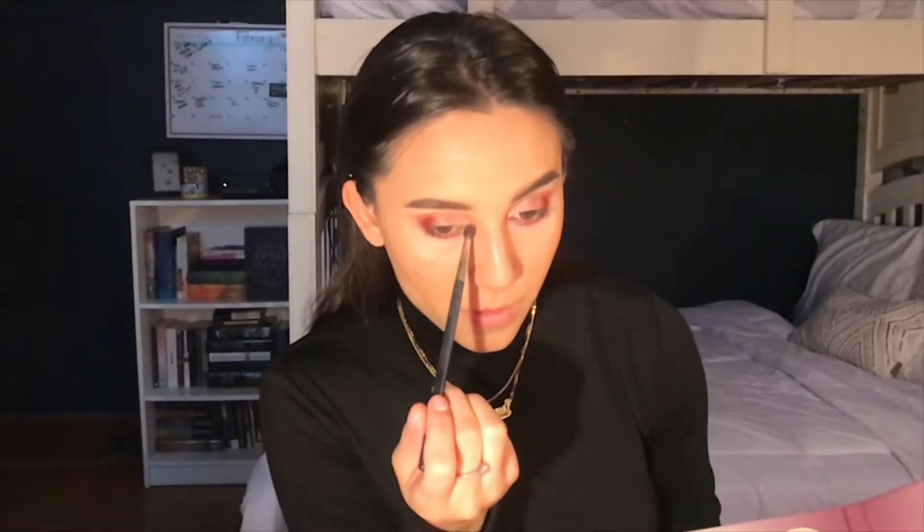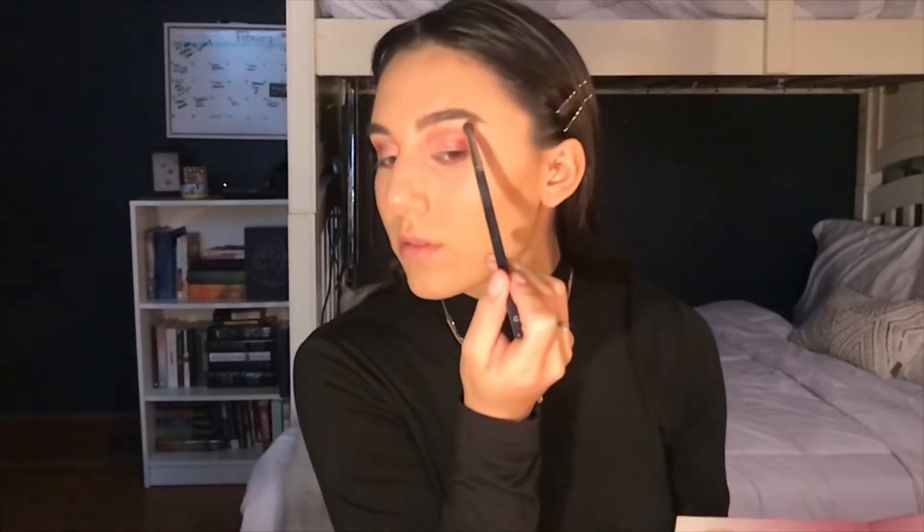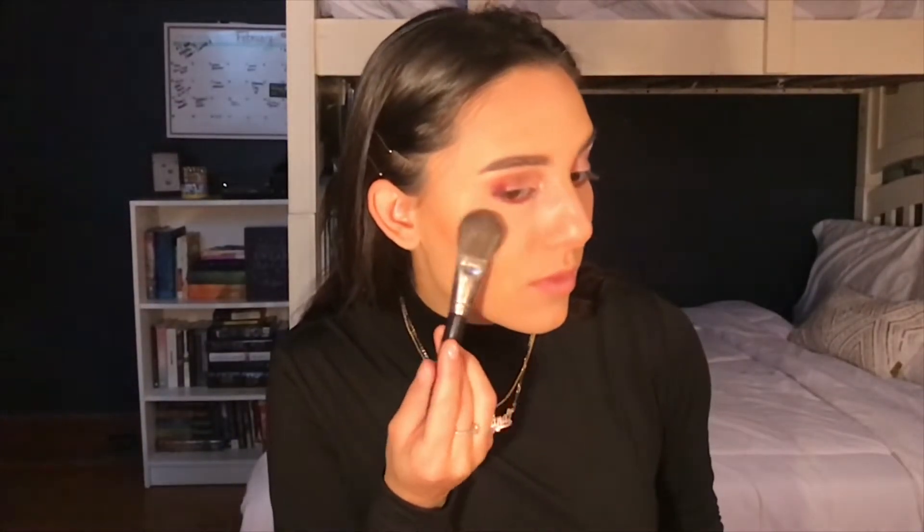Oh, it looks so nice. This highlight is very minimal — not too crazy — and that's why it looks very good with this eye look, because the look already has a lot going for it. Now let's use a different shade for the face highlight. We are going in with Kilowatt Freestyle Lighter in Hustle Baby, using my Laura Mercier Cheek Color Brush. Oh, that looks so lovely! Wow, this is what I needed. I haven't done my makeup like this in a long time — this feels extra special.